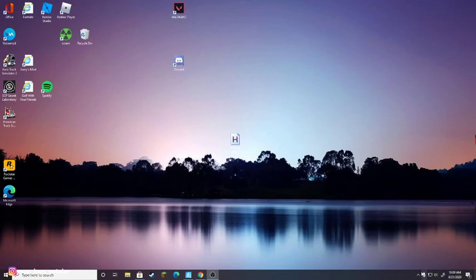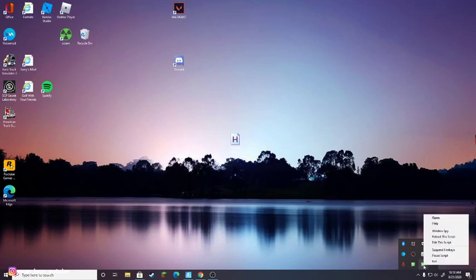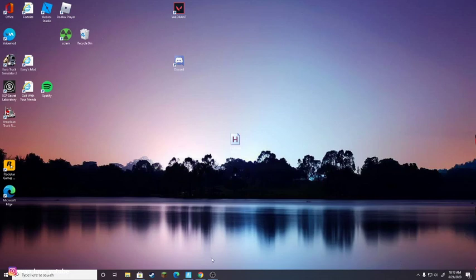Now, if you want to end it, exit out of Fortnite, not really exit, but yeah, you want to go to this little arrow thing, and you want to go to Fortnite macro, aka the H, right click, suspend hotkeys, that's it, and then from there, you're good to go. You can open it at any time you want by running script, and that's basically it.